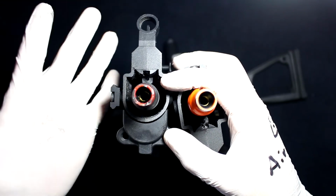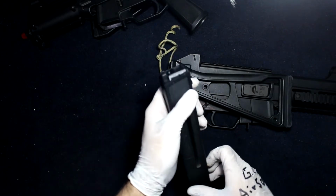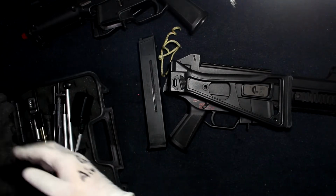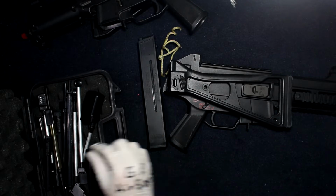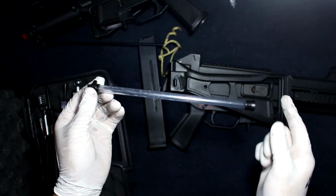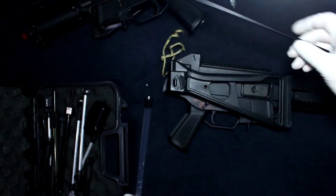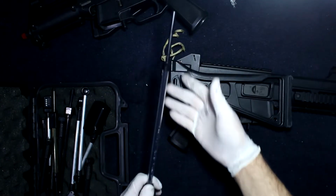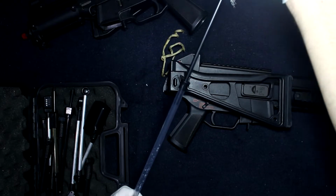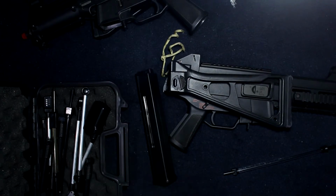and eventually I shot some time and lost it forever. Alright, this magazine is the worst thing about this gun, and for many reasons I'm gonna show you why. The spring here that's supposed to push the BBs up is way too strong. It's really strong, and as a result I had to make this. I took a speed loader and glued the specific tip for it, and to fill it I put it in one fast and strong movement, because if you fill it slowly with a normal speed loader up to the 20th, 21st BBs, it's really hard to fill it, so you have to do it in one movement.